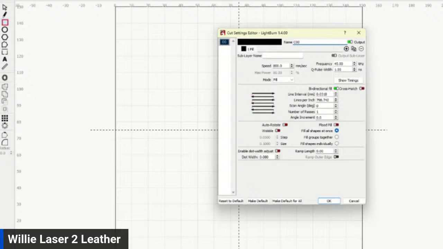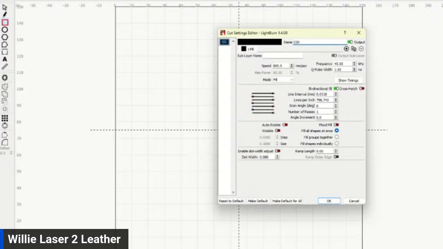What that means essentially when it comes to the UV laser is that the Q pulse at 1 nanosecond is almost running at full power, whereas when you get up in the higher range, it begins to drop down into the weaker range. We're going to run a test grid here in a moment, and I'm going to be able to demonstrate that.